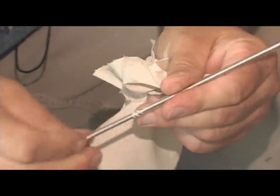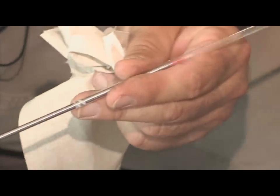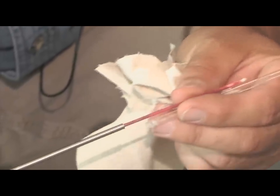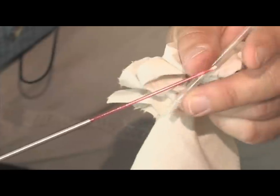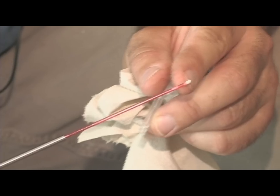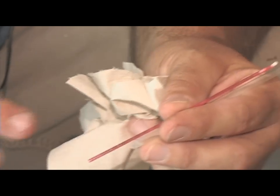Now the straw is all the way on the other end. It's right here like this — it comes out of the tank. One end's clamped off and they've heated it up and mashed it closed. It's sealed. The other end has these two little cloth-type corks on this side right here.